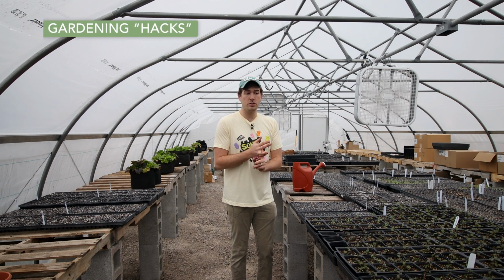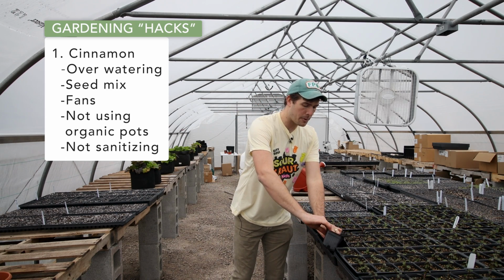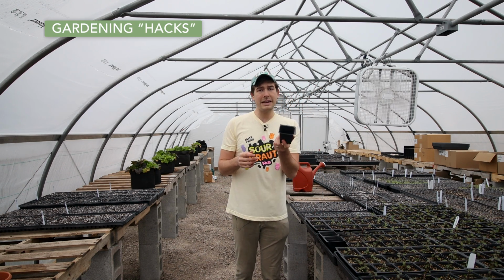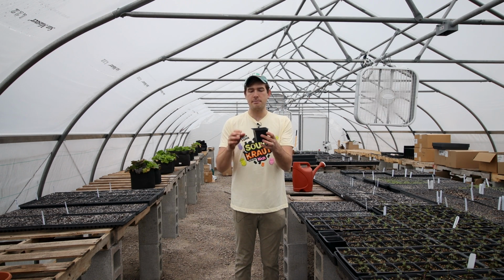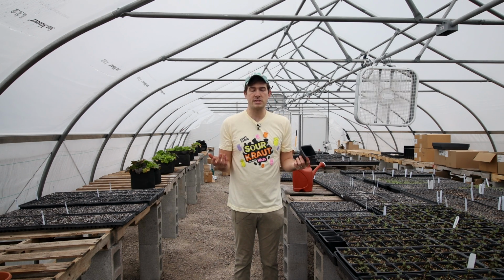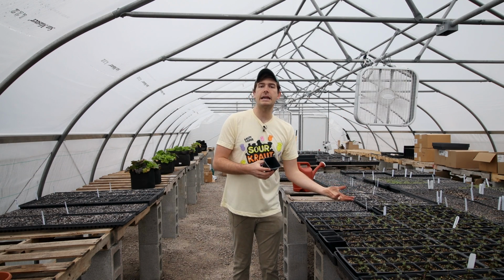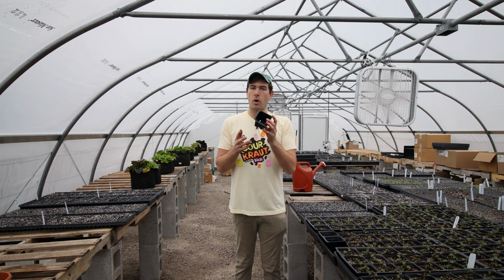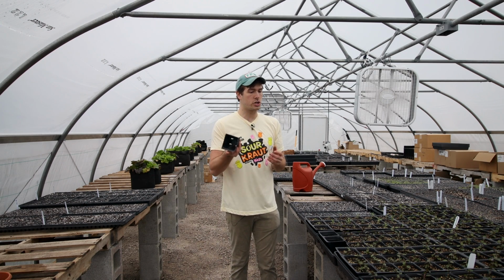And then the other thing too is not sanitizing your trays. See these plastic trays here, we will use them for many seasons. As long as you don't crush them and break them, they can be repurposed and recycled. And if you don't sterilize them, they can harbor things like mold and mildew from previous years, dormant spores. And if you make a small mistake, that small mistake can make you pay dearly. And one of those things is not sterilizing your trays. And so we have a whole video on how we sterilize our trays as well.